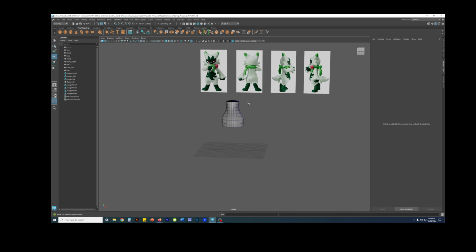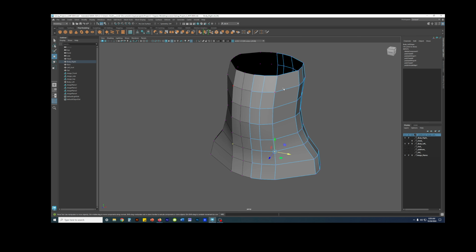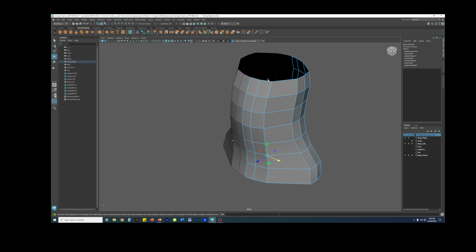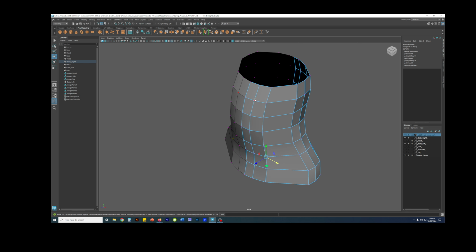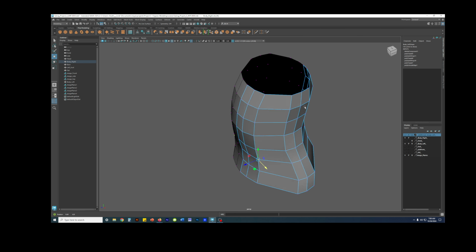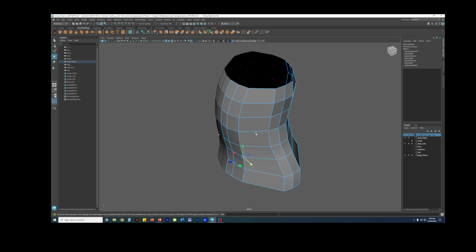I'm thinking the faces are too fat. And part of the reason why I'm also doing this is that I want to add that edge loop here. So I'm giving it space, so the spacing between each parallel running line isn't going to be so tight and cramped.